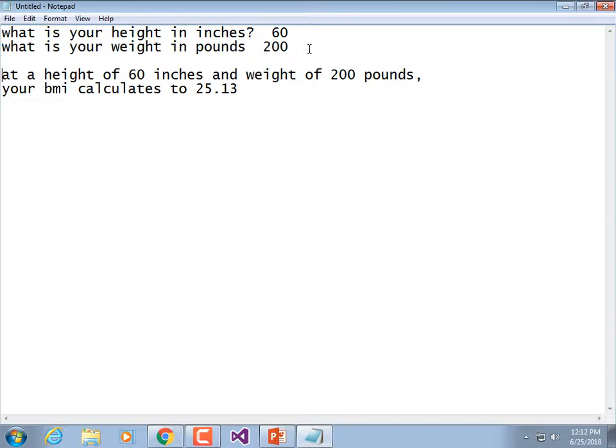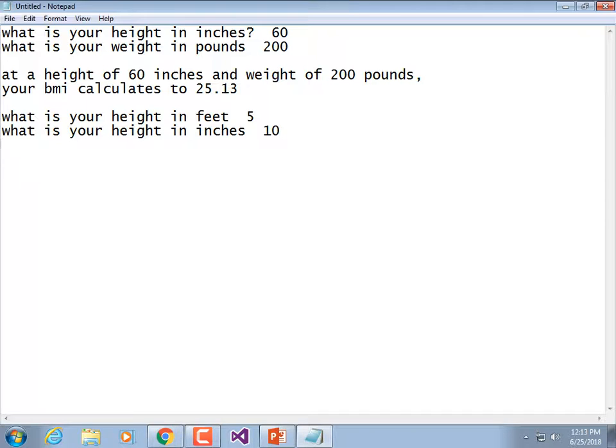What you did, if I recall, is you said, what is your height in feet? And they would type in 5. And then you said, what is your height in inches? And they would type in 10. And then you would calculate a total height inside it. Okay, I turned everything into inches. Right. So total height is equal to feet times 12 plus 10, or plus whatever, right?